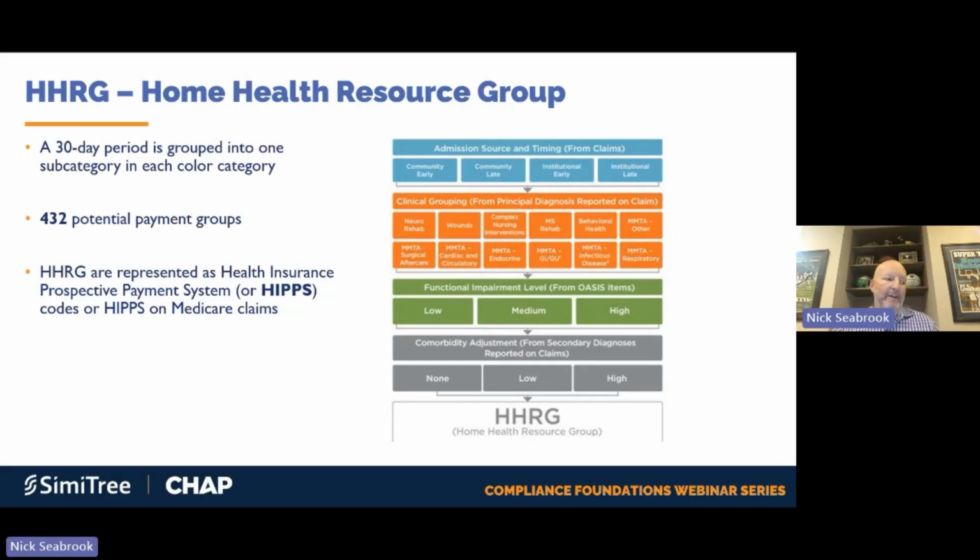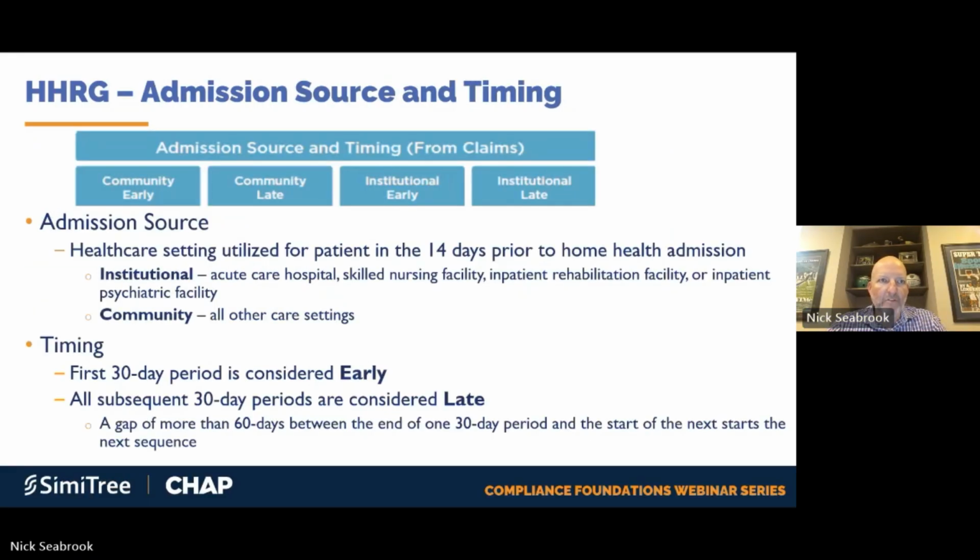So we're going to take a deeper dive into each of those different PDGM components, but that is how the architecture of the HHRG is constructed. These factor into what's called the Home Health Resource Group, or the HHRG. And then the HHRG is translated over onto the billing side, which is called the HIPPS code. As we know, home health has a lot of acronyms, so you've got to get used to them. The HHRG and the HIPPS code are 2 of them that we just mentioned. And again, this is going to tie into the payment level and how Medicare knows what to reimburse organizations.